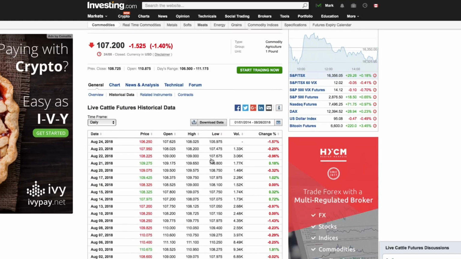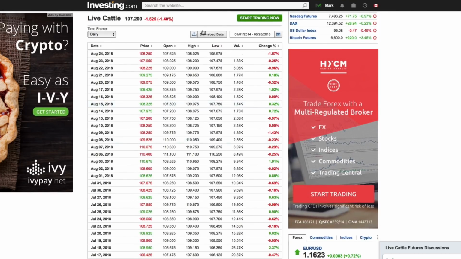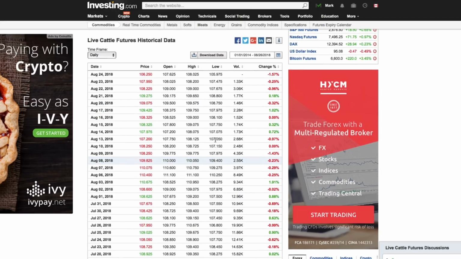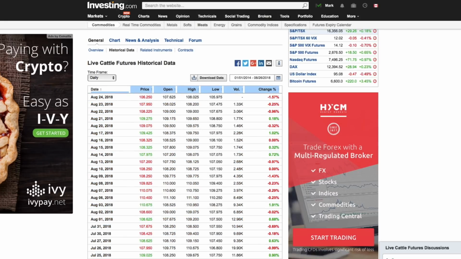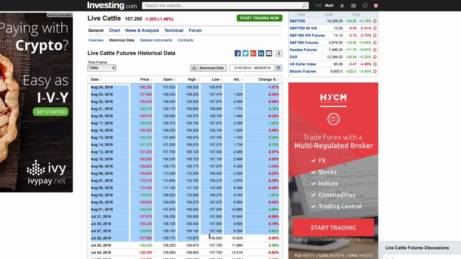What's going to happen is you have to try to get as much on the screen. You click download data, and it'll only give you the data that's on the screen. So that's a bit of a pain to do. So what we're going to do is put your mouse in the first column here, and we're just going to drag down to, let's say, July 30th. Just to show you how easy this gets into Excel.